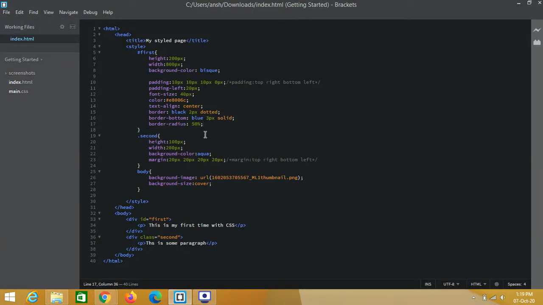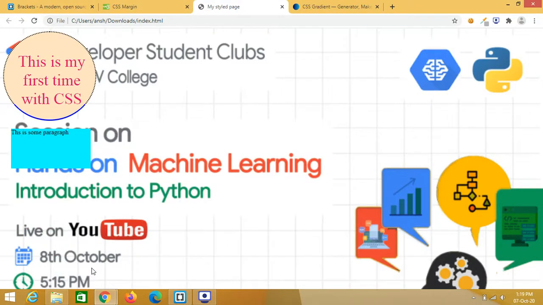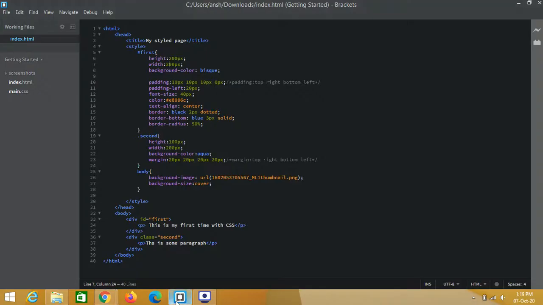Border radius 50% will give it a circular look, and if I keep it 200, 200, then it will make it a circle. Good one. So that is how it works actually. That is the main use of borders, for giving an outline, if one wants to.